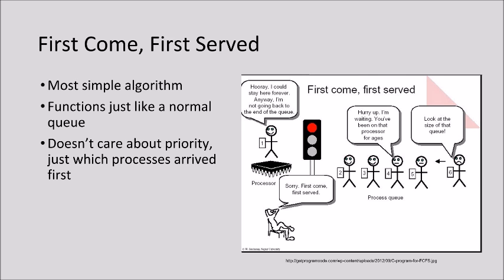And that's kind of what this little comic shows, that some other processes are complaining that, oh crap, this guy's burst time is really high, and it doesn't matter if your burst time is super low. It's whoever gets there first gets to sit there and use up the CPU until they're done.